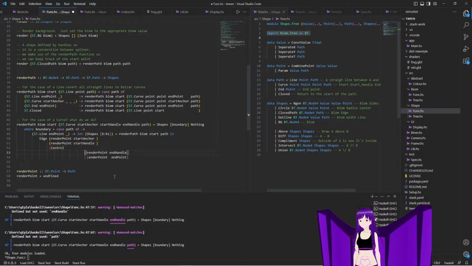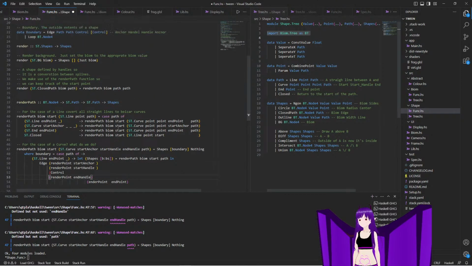Point there. Edge, path. Here's controller which recurs.